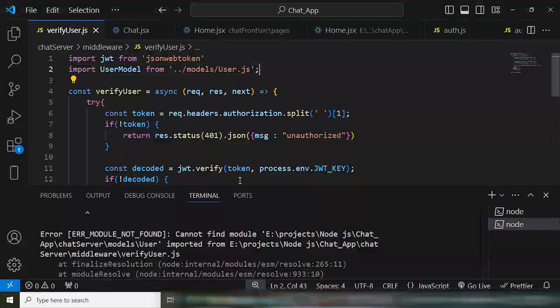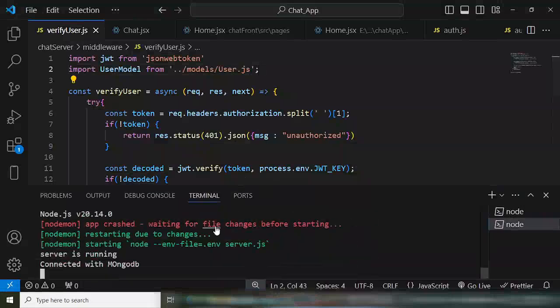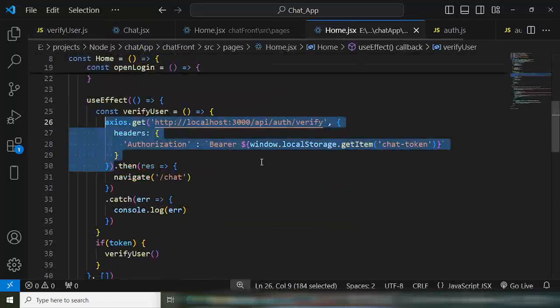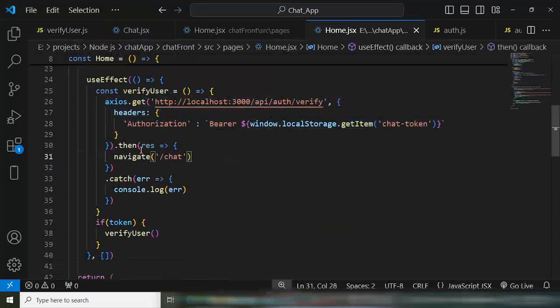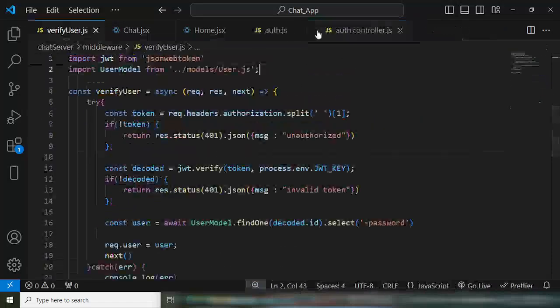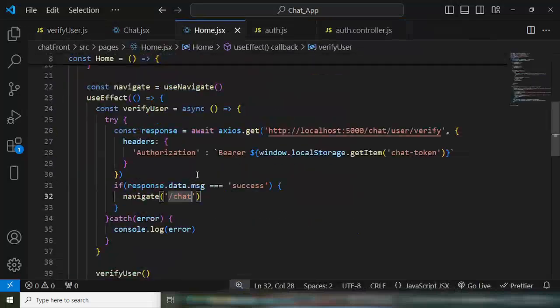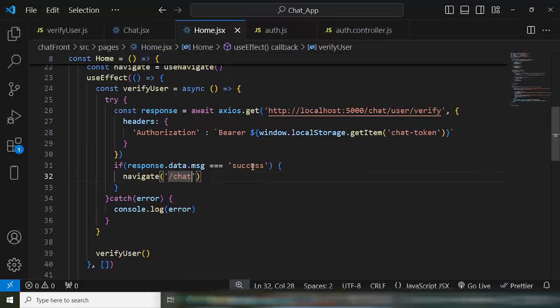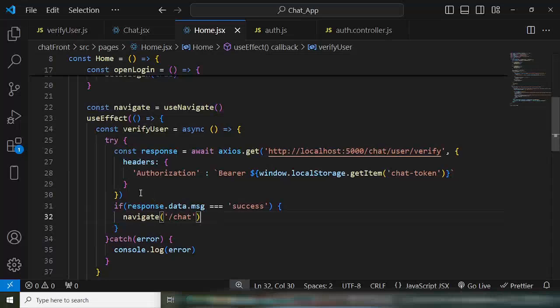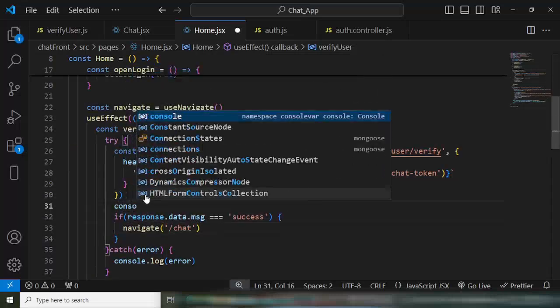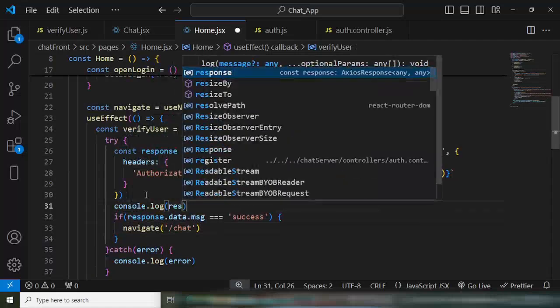So here at the home page we should implement that if response.data.message was equal to success, we should directly navigate back to /chat. So why is it not working? Let's console.log the response.